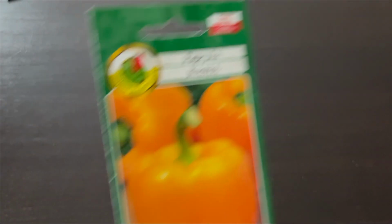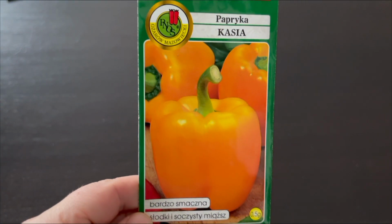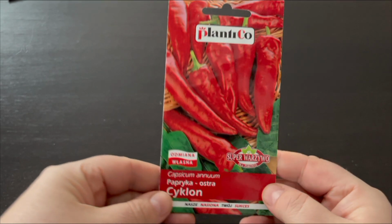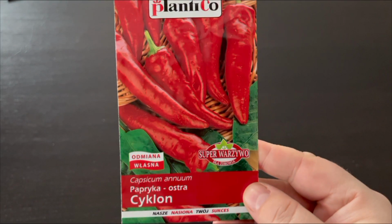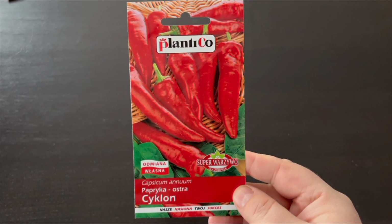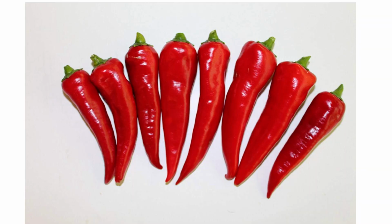Then I have an orange bell pepper that is called Cassia, and it can be grown in unheated tunnels and in the field. It has a sweet taste and a quite strong aroma. Then I bought this one called Cyclone. It looked like those sweet Ramiro peppers that I love, but it's not a bell pepper, but actually a big chili pepper. It should be excellent to use for salsa and adding crunch to salads.